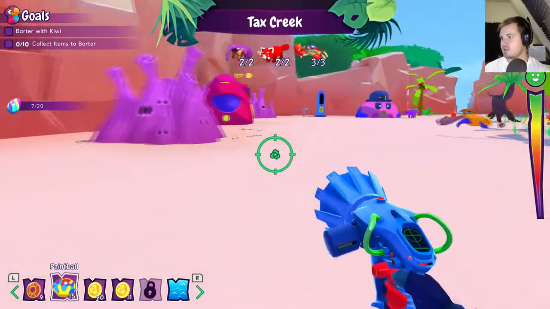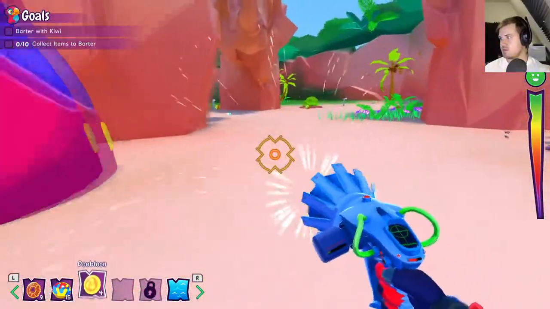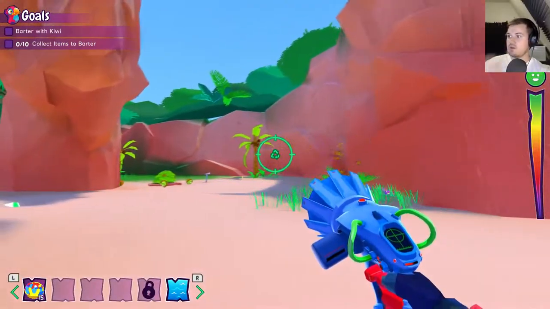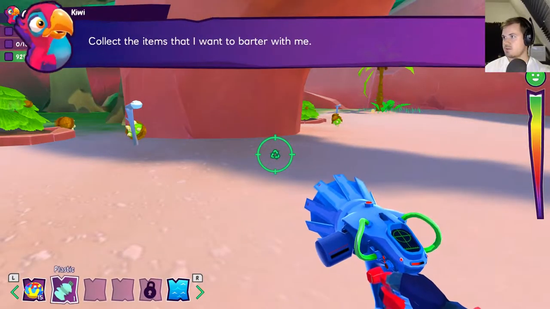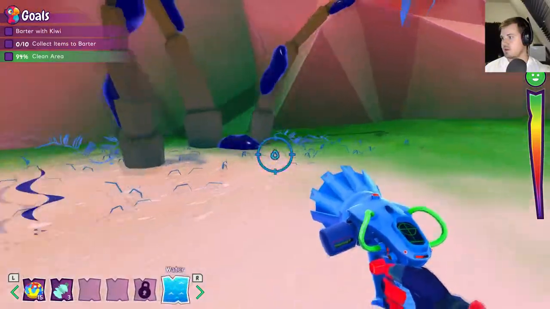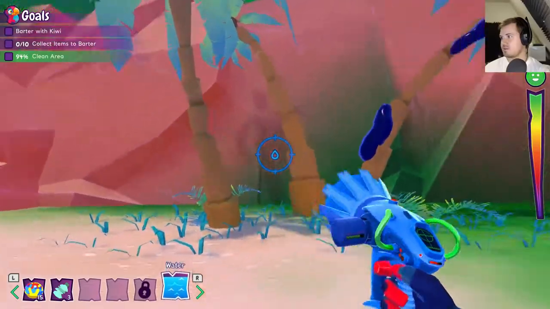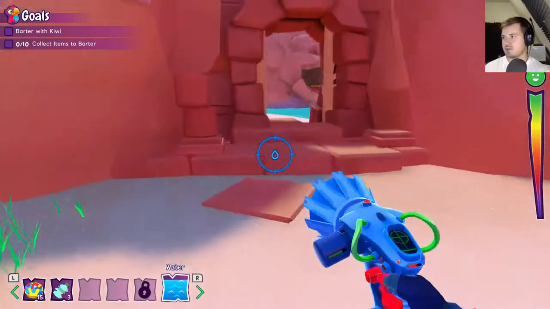Alright, what do I need? I need to get rid of all of this. Drumsticks. I need to throw these away. So we needed drumsticks. What else did he need? Oh, here's a bottle. Collect items to barter with me. Why did I not clean this area? Why am I so bad at shooting? I just realized I didn't clean that area.